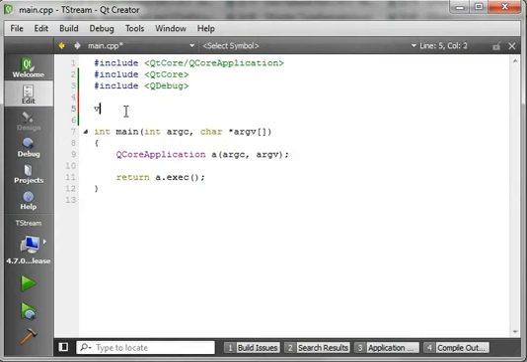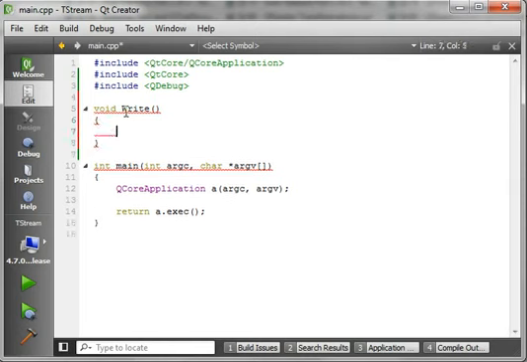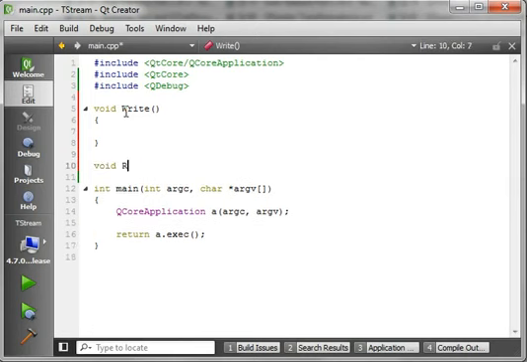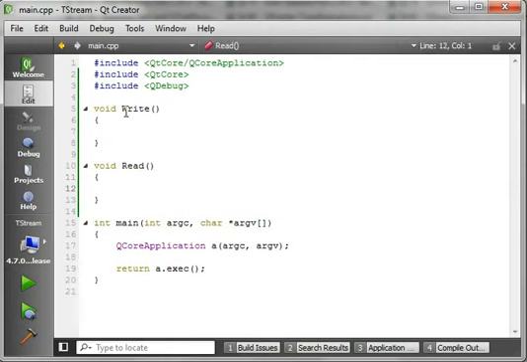So first thing we need to do is make our write file, because we need to write out a file. And then we're going to read a file. So say void read. And in our program, we're going to write the file, and then we're going to read the contents. Got a little ahead of myself there. So let's tackle the write code.